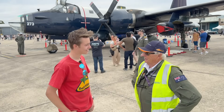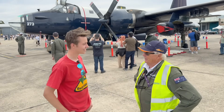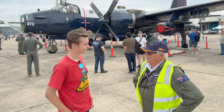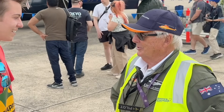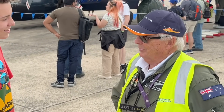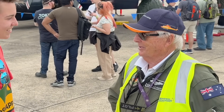It led to the Super Constellation because I was getting spare parts for the Neptune and there was a derelict Super Constellation in America. Long story, but I flew that out to Australia in '96 and we've been flying that ever since as well. From there we have a Catalina, which is the predecessor to these things, and then our P3 Orion, which we fly as well — so we're pretty obsessed with our Lockheed products and that maritime stuff.